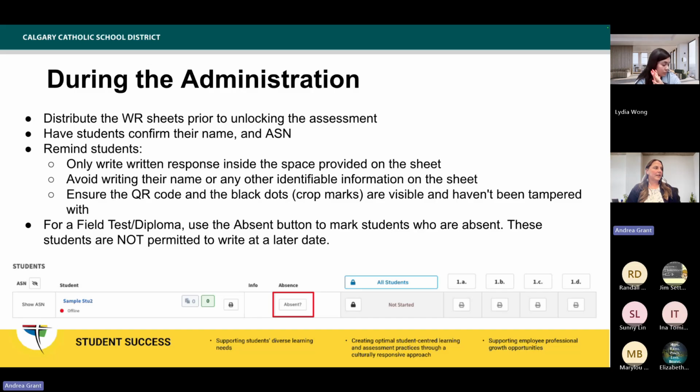That's what they'll be looking at. Ensure that the QR code and the black dots, which are the crop marks, are visible on the sheet. And for the field test, what's a little different than in the past is that, like I had mentioned earlier, you want to mark them absent if they're not there, so that the program knows that those sheets won't be submitted for that student.